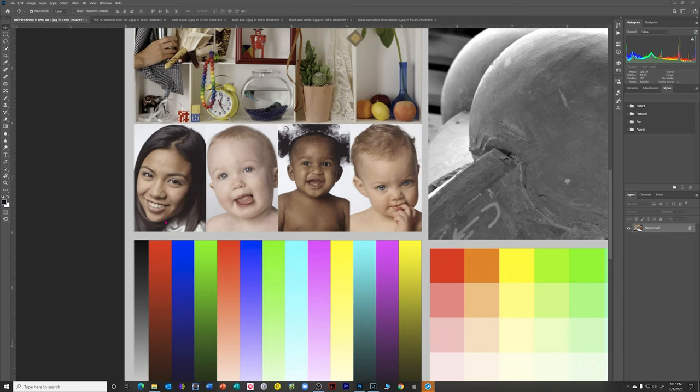Now, the last image, let's jump over to that, and I really don't use this all that much. This was done by Graham Preston, and this is another Northern Light image. I only use this if I just want to compare and look at two different profiles, and if I'm having problems with areas blocking up, I can get a good idea on these balls. I guess these are Graham's balls. You can see detail, the layers, all the way out into 10. So I can see a difference on my monitor between 9 and 10. And you want to make sure that you get a nice gradient.